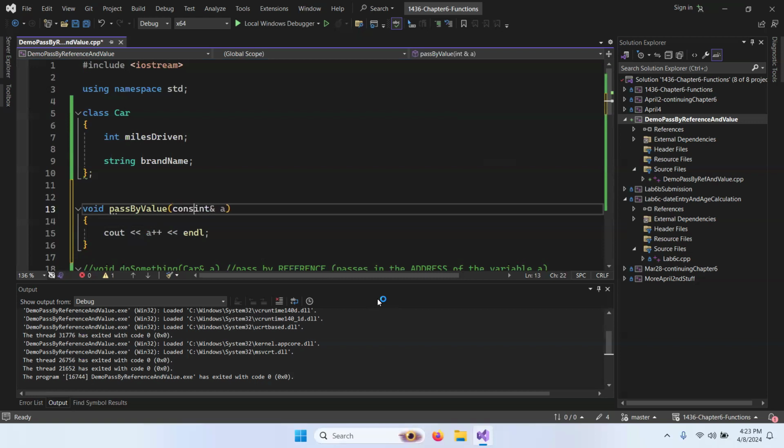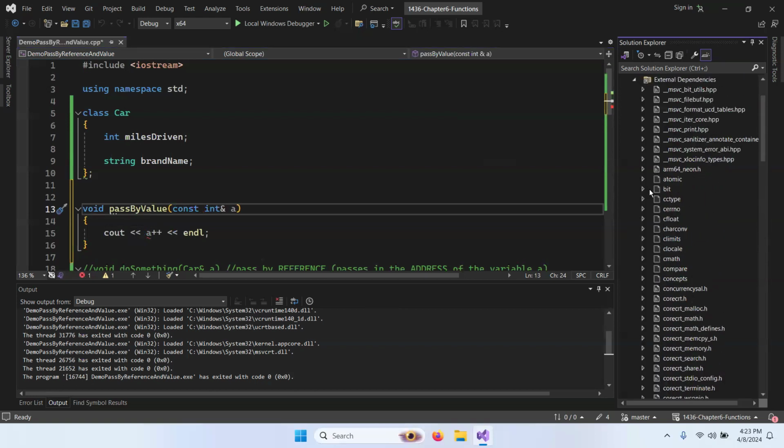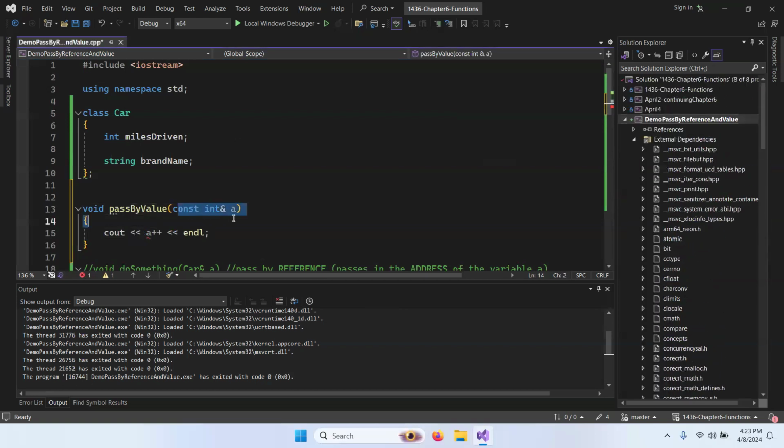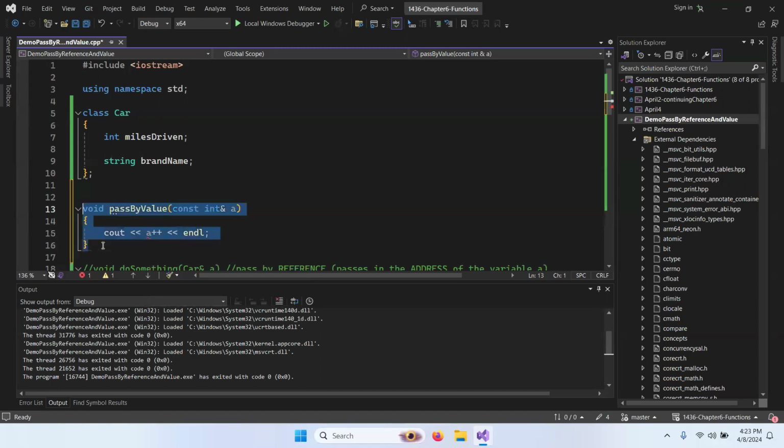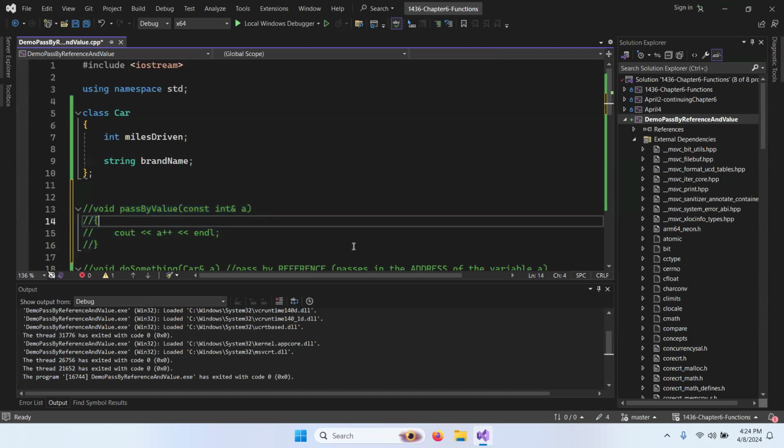Very commonly in the standard library code, that is this external dependency stuff, all these header files, you see const passing by const reference. And it is often advantageous to do this. Const prevents any modifications from A happening. You see, you can't add 1 because it's const. Okay. But this will become more clear to people as they gain experience with programming.